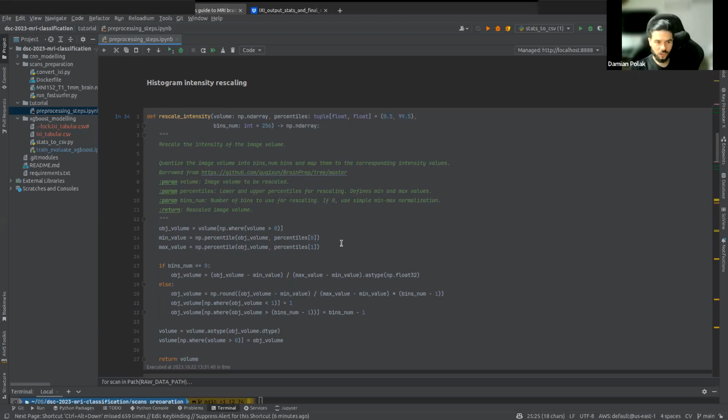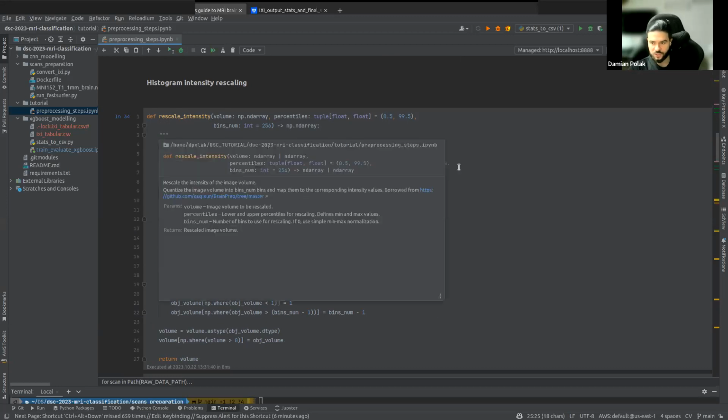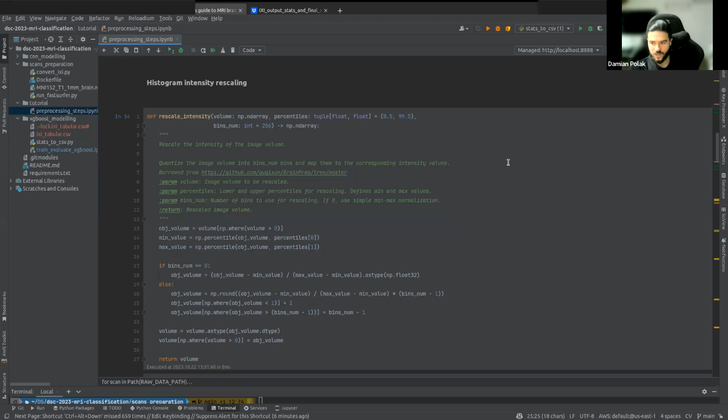How does it work? We group intensity values into bins, similar to how a histogram works. We also discard or clip the highest and lowest values, those higher than the 99.5 percentile and lower than the half percentile. Then we reassign voxel intensity values with indices, like the index of the histogram bins.